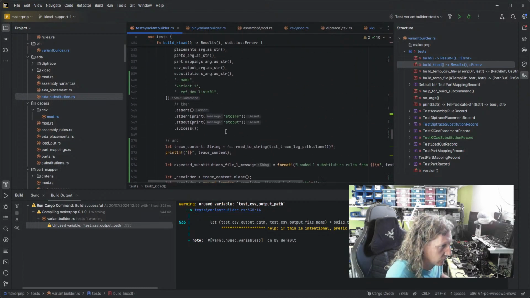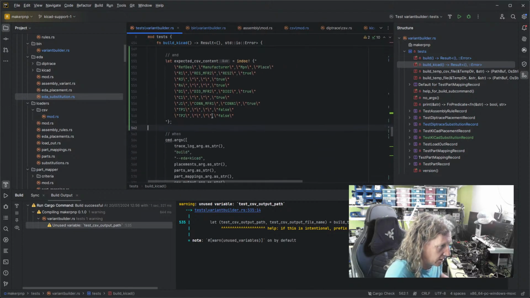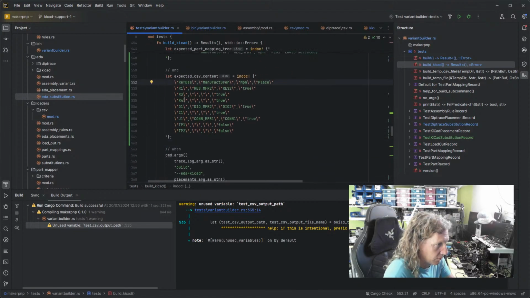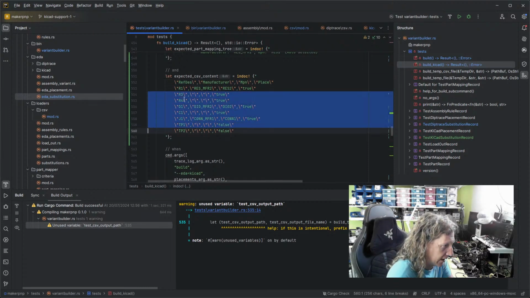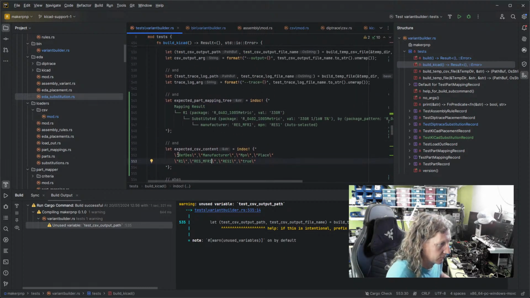Not there though. There. We're supposed to get ref there's manufacturer and place for R1 and nothing more. And this is supposed to be resistor 1. And it's supposed to be placed. That's what we want.